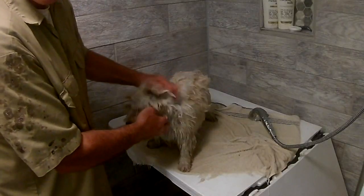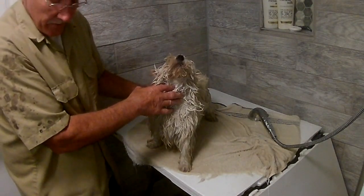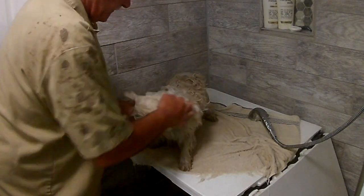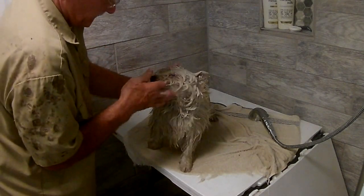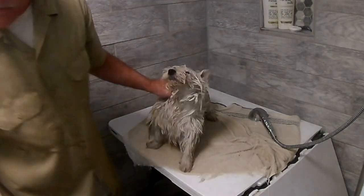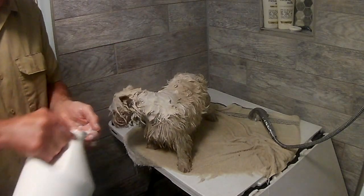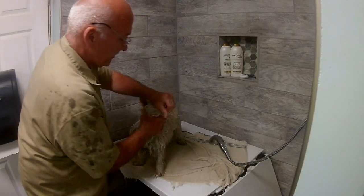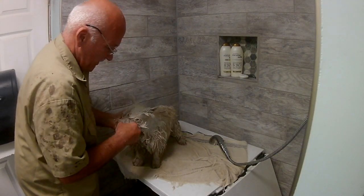The Westies don't have fur. They have hair like we have. So they're hypoallergenic, and they don't shed like other dogs. A little bit more here. You can see they don't mind getting a bath.